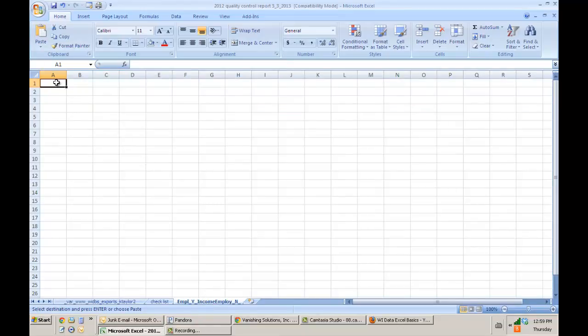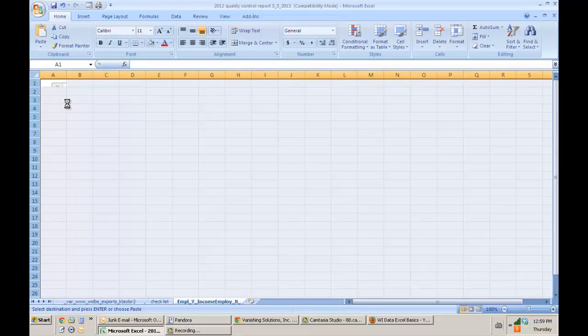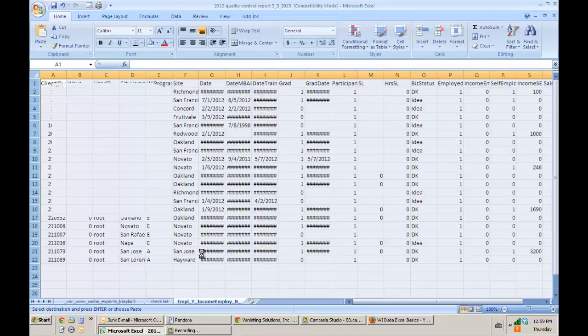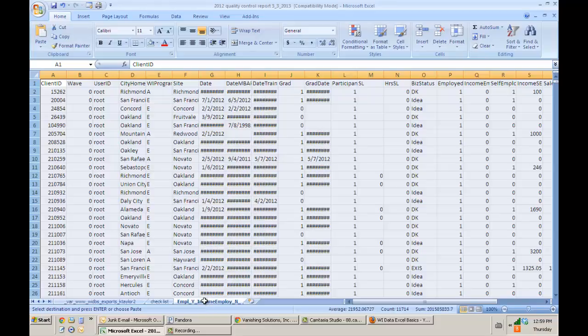And then up here in the new worksheet that I made, in column A, row 1 at the very beginning, I'm going to paste that entire spreadsheet in here. So I'm going to right click and hit paste. Right. So now Katie can go to this sheet and she can see a list of all of the clients for whom this error is true.